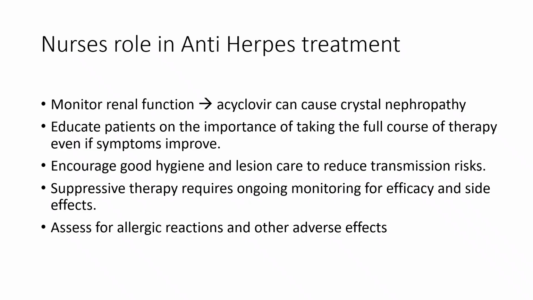As nurses, we should monitor for the renal function of the patient, especially when giving the drug acyclovir, because this drug is nephrotoxic. Patient education is also important. We should fully disclose to them the full course of the therapy and that they should complete the regimen even if the symptoms eventually improve early on.